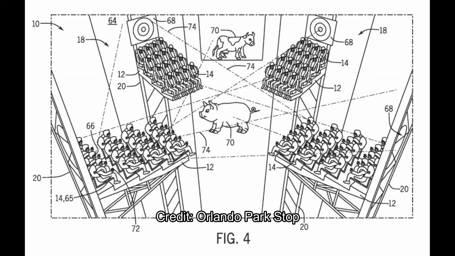And during this ride, you'll be going through multiple rooms. There's not much known about it, but basically you're just going through a whole bunch of rooms, a whole bunch of show scenes. So it's more like a dark ride. It's like a dark ride, but a vertical dark ride, as there won't really be a drop tower element.